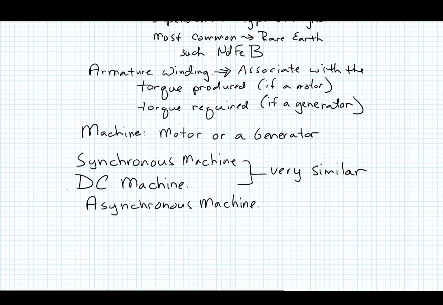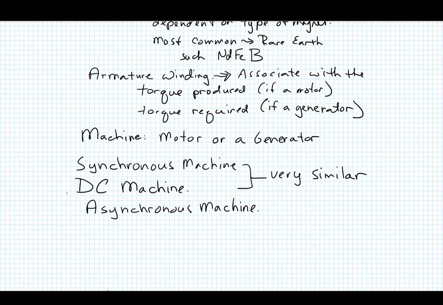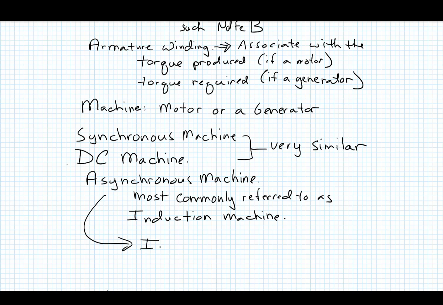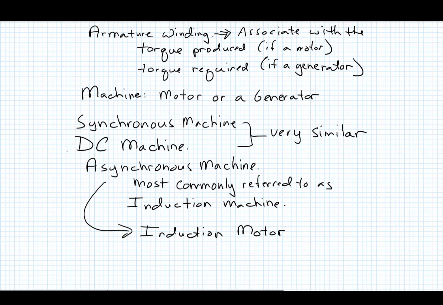Now, an asynchronous machine is most commonly referred to as an induction machine. In this class, we will be focusing only on the induction motor. The induction generator is a very different beast, quite complex, and something that we won't be discussing. So these are the three machine types we'll cover in this class. I know that I'm giving you a lot of hints of things to come, but there's a lot to unpack here, and so I'm going to start with the synchronous machine because it's really a very general machine.